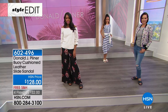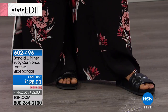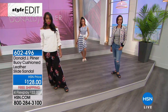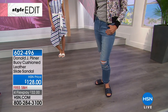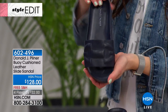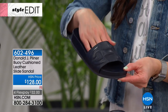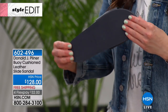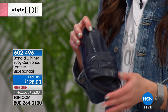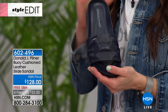Sue is wearing an adorable dress with the slides, and we've also got a great flowy pant — they have a very designer feel. They're incredibly designer. It's kind of plush on top — that buckle design. It's actually what they call trapunto, or padded stitching, so it's raised. It's a molded footbed so your foot fits in there and gets hugged by the shoe — so comfortable, easy to wear, slip it on and go. The outsole is a non-slip rubber, so if you're around the pool you won't slip.